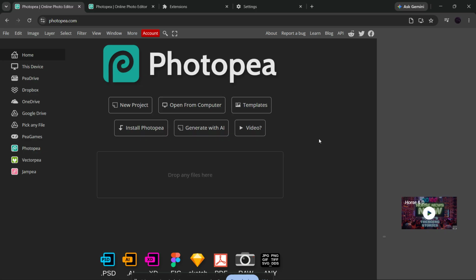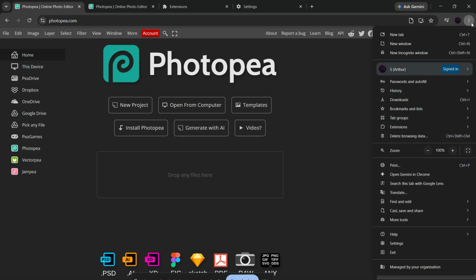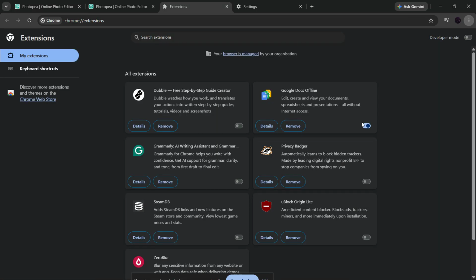If the problem is still there, the next step is to disable extensions and ad blockers. Privacy tools, script blockers, and ad blockers can sometimes interfere with Photopea's important network requests or WebAssembly files. To test this, click the extension icons in your browser toolbar and temporarily disable anything that might be blocking content. If possible, add photopea.com to your trusted whitelist, then reload the page and check whether the error is gone. This is a very important step because sometimes the app itself is fine, but an extension is silently breaking it in the background.